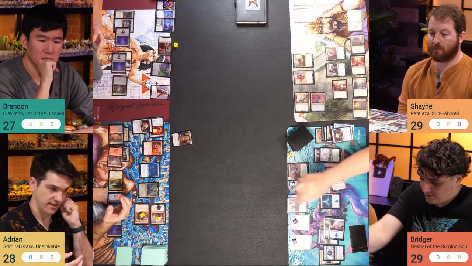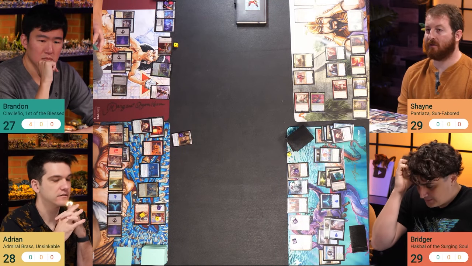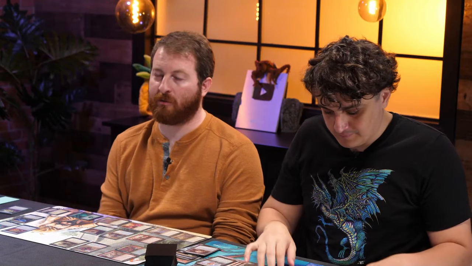Two counters. I believe it's Changeling counts as it's all creature types at all times. Does it also get one from Mimic? Or I guess two more from Mimic? But imagine somebody gets extra. Oh, yeah. So it comes with four counters. Why is it two from Mimic? Because it's double.